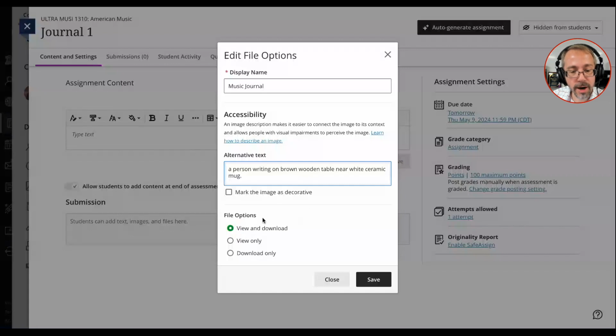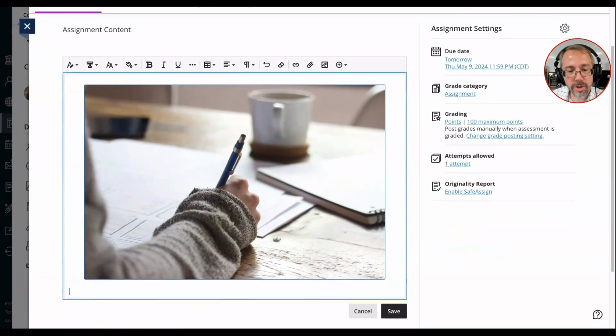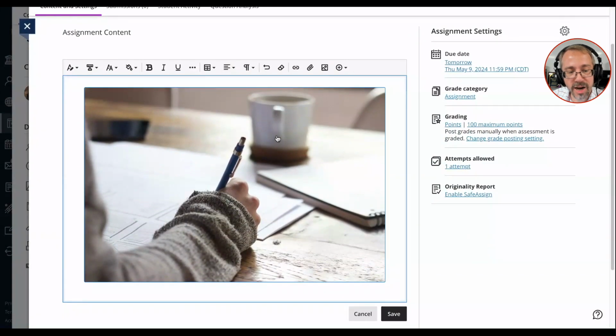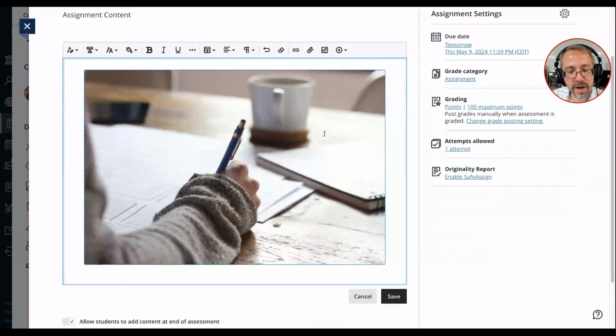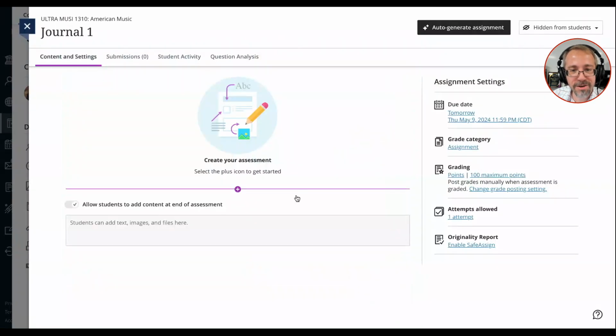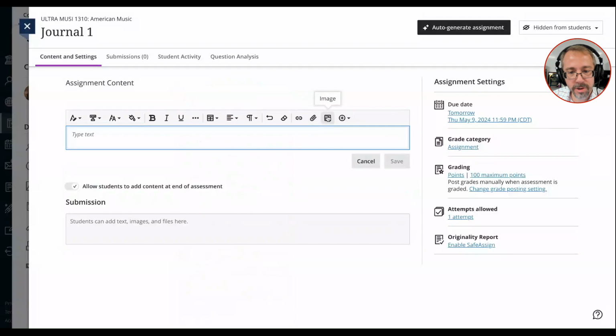Now, I can set the file options: view, download, view only. I'm just going to do view only. I've got the alt text in there. Save it. Cool. And that's a big image, so I could play with it in terms of getting the size that I want and placement. But that's just an example of using Unsplash and alt text, something really cool. Oh, I may have left it a little bit too quick, but hopefully that helped a little bit. Now, we go over and take a look at, try this again, so we add text first, and I click on image.